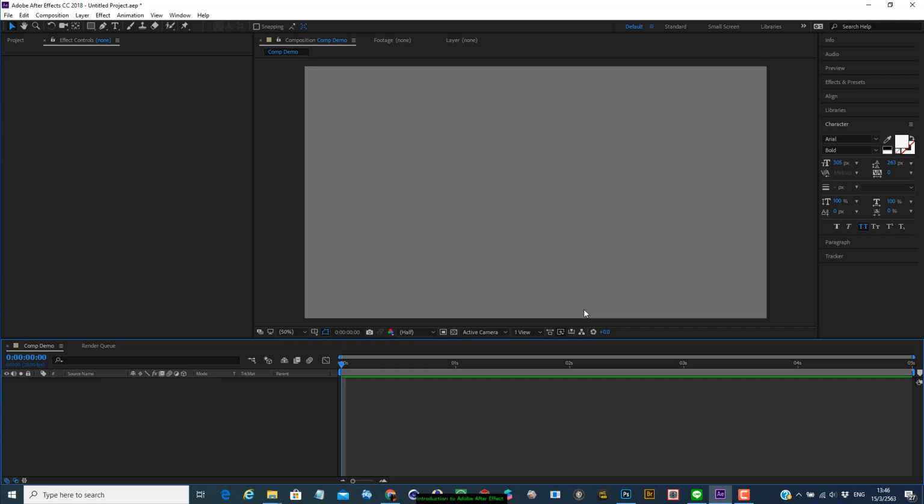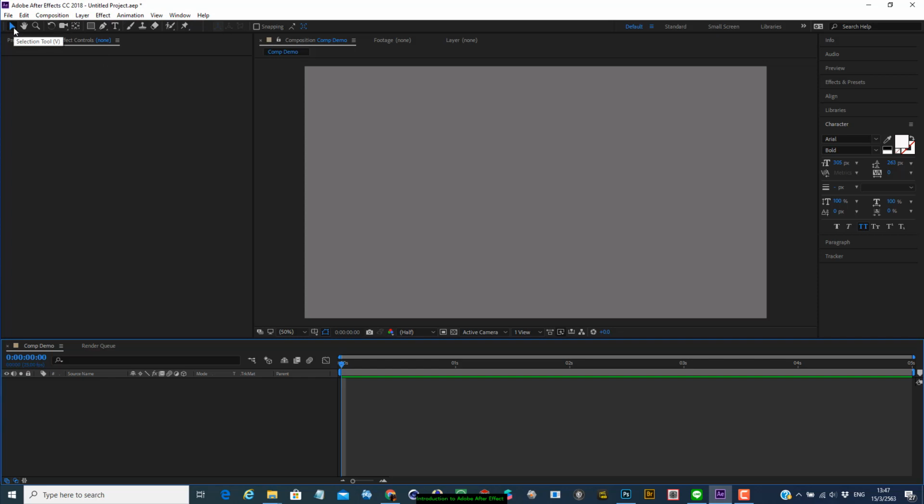Now, when you look at this, you're going to see a few things going on after you click OK. Let me explain the basic user interface of Adobe After Effects. You will have the Project panel on the left-hand side, and all the menus and tools on the top.